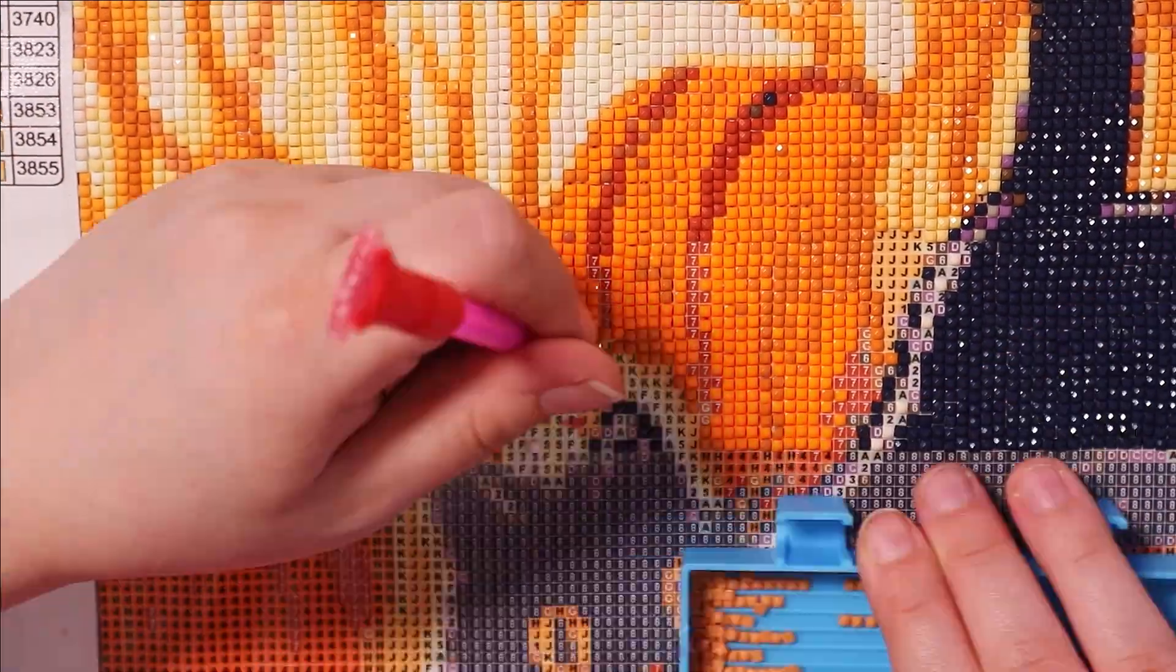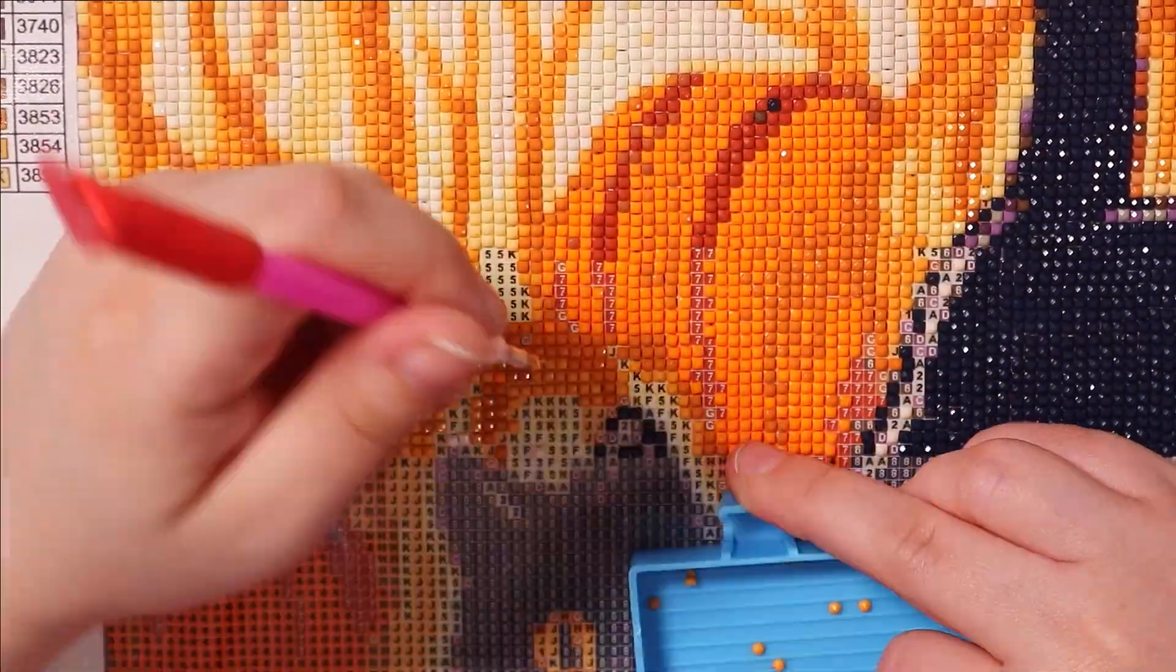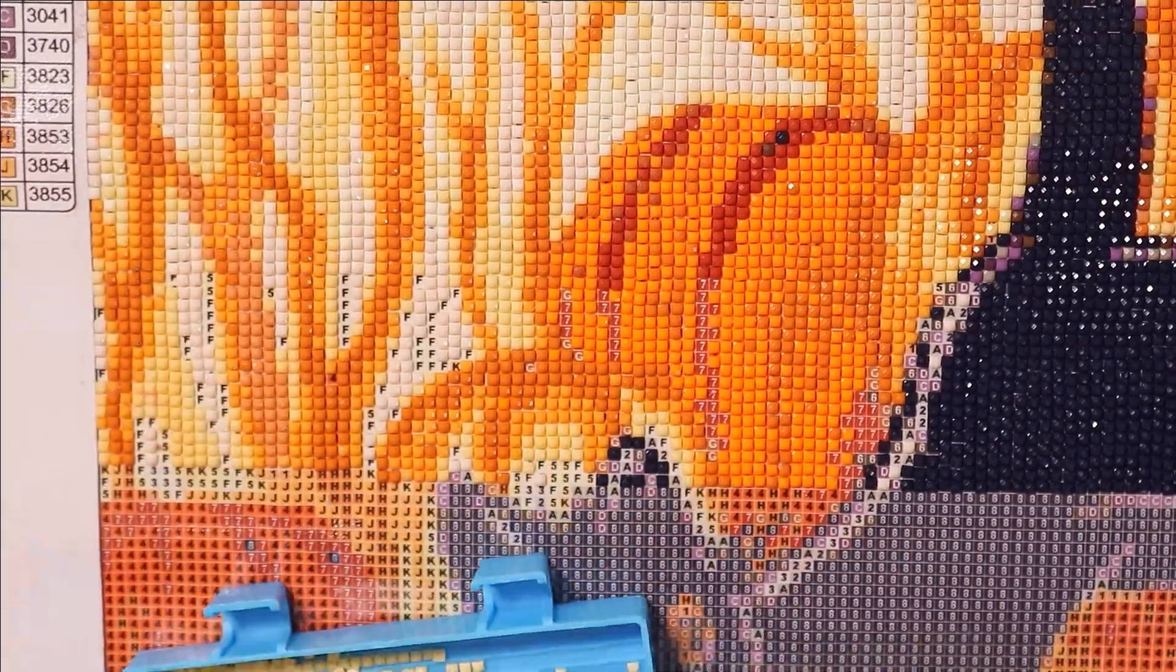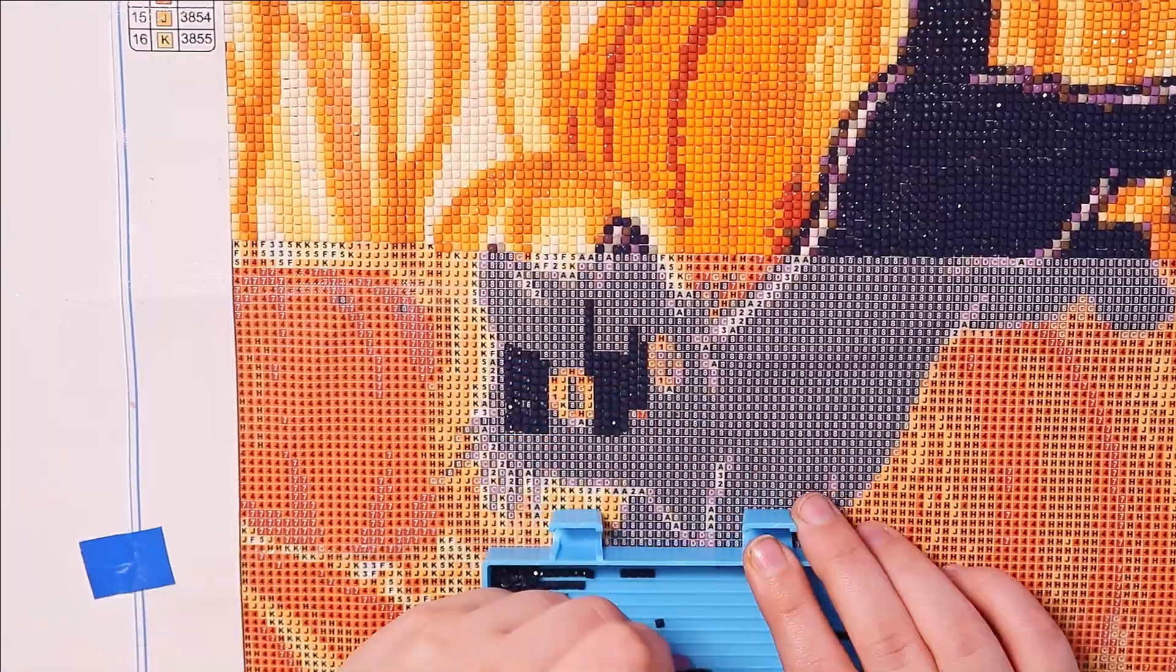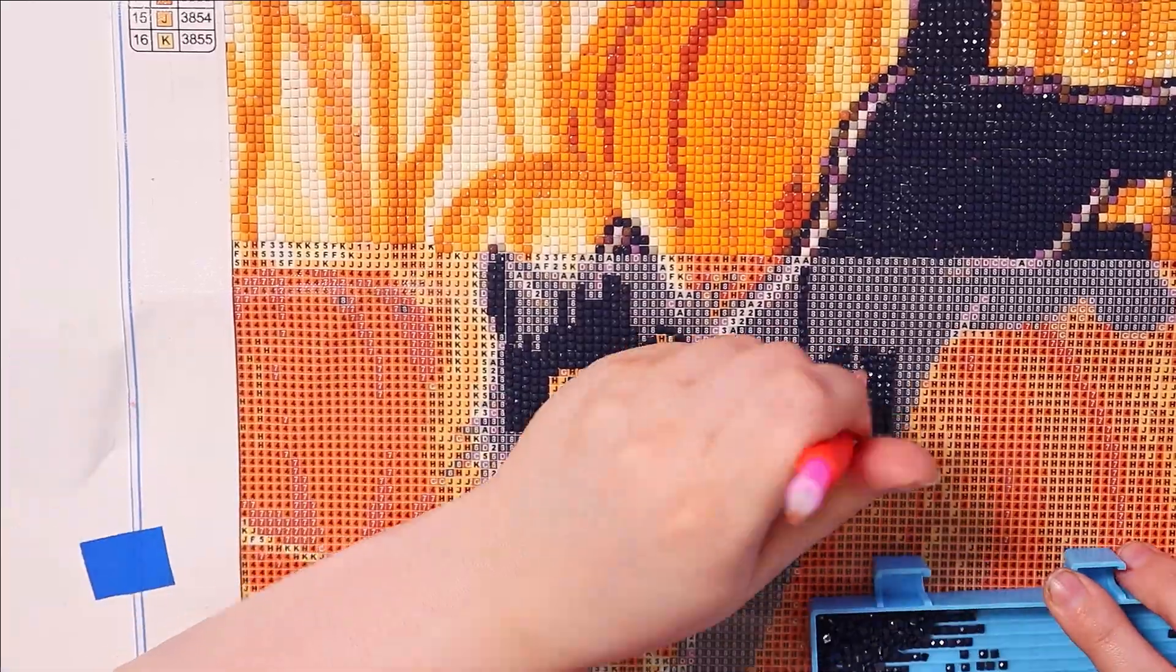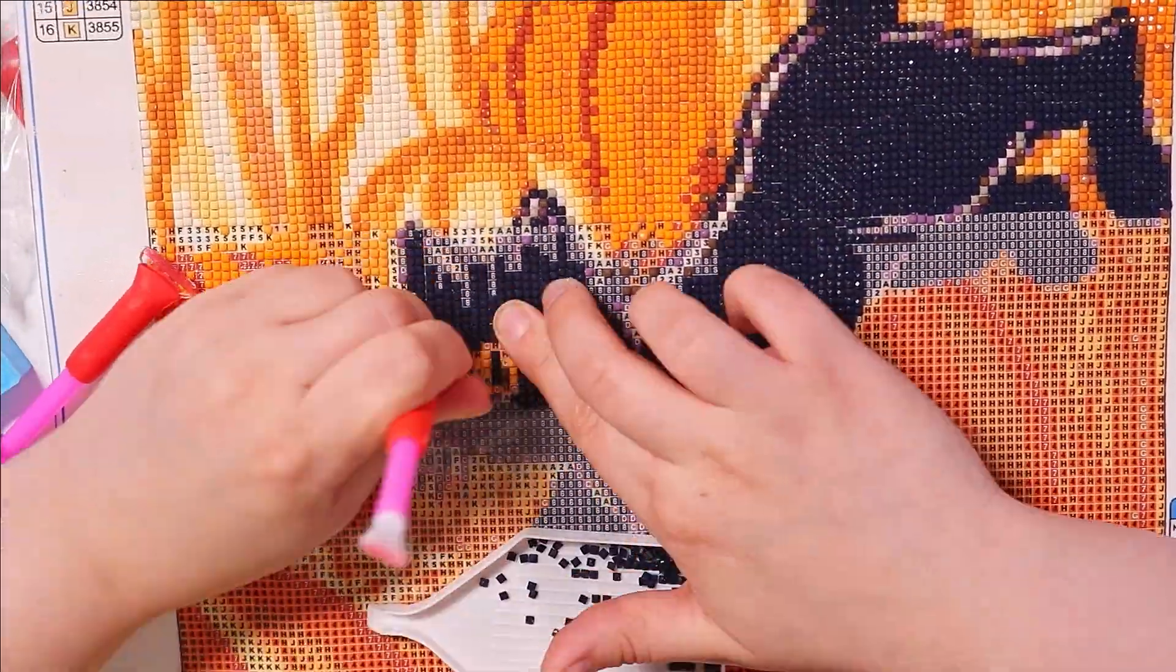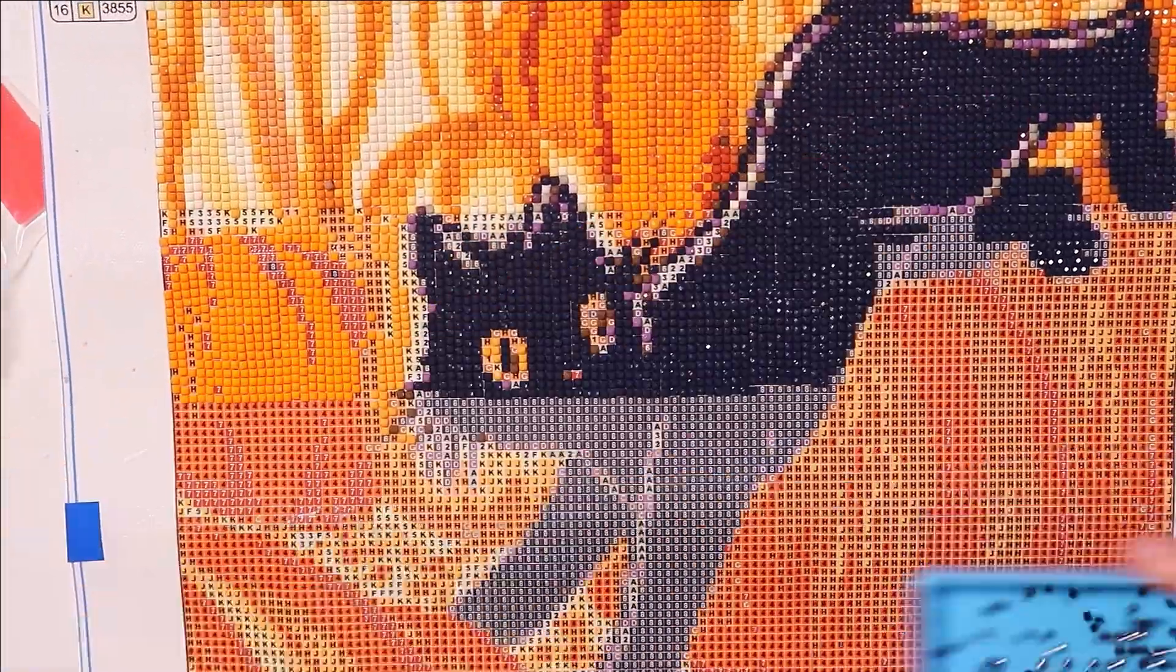Another thing that I really like too is that the cat, the main focus in the artwork, could have been just a pure black color and to be honest that's actually what I drew it with, but if you actually have a look at these diamonds they are actually a very very dark blue color and I actually really like this because it works really nice with all of the oranges because they're complementary colors and it just adds a lot more color and depth into the art. Same actually goes for the highlights on the cat as well, as you can see they are purple as well as some whites and grays and I really like that because if you know me you know I love to just push an obscene amount of color into my art.